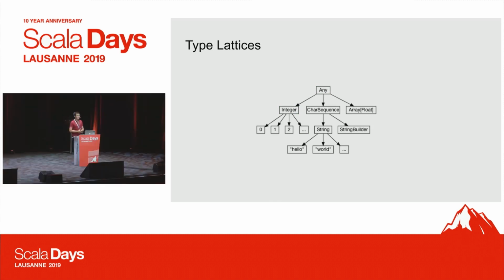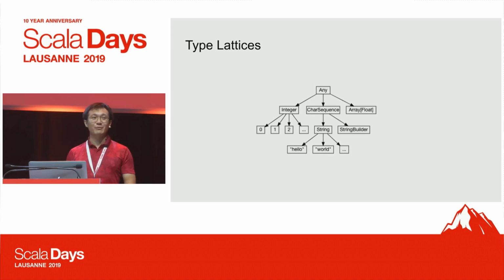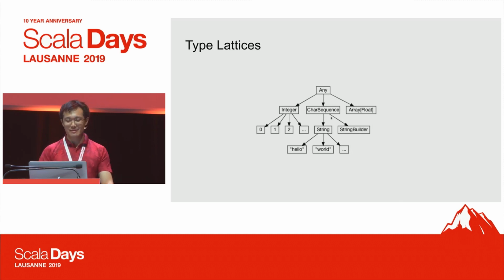Modeling singleton types in a lattice, which are basically constants, is also straightforward. An integer can be 0, 1, 2, or any other integer. A string can be any constant known value of the string. And you can basically treat these as any other types in your program. So if I have something that's either 0 or 1, you can assume it as integer. If something is either hello or world, you treat it as string. Hello or string builder, you treat it as char sequence, and so on. So singleton types really are just any other types with more specific information about the value being described.